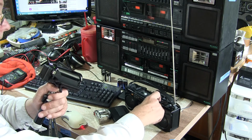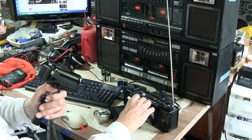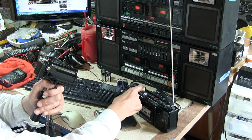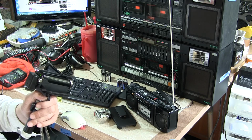Let's see here. Okay, the door never does want to fly open anymore. Man, that's amazing to me. I'm sorry. I thought I was going to try and sell this. Maybe I'll keep it now.